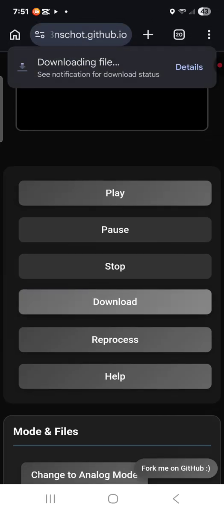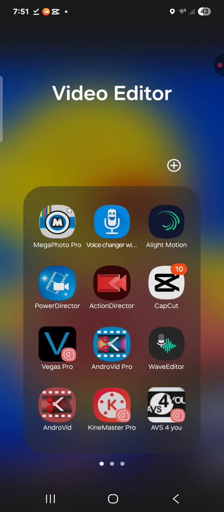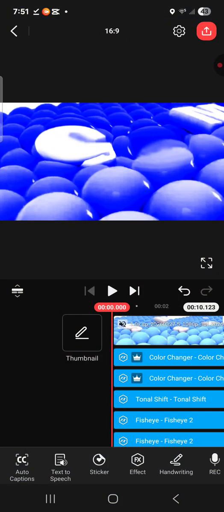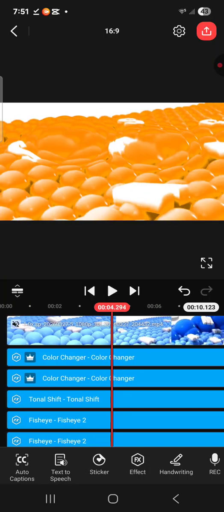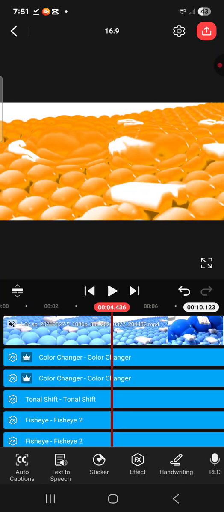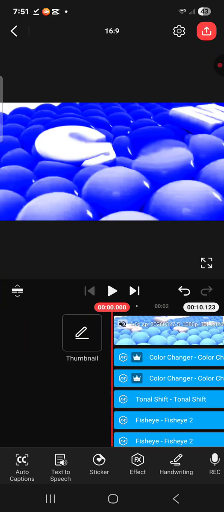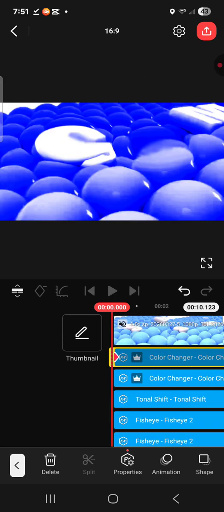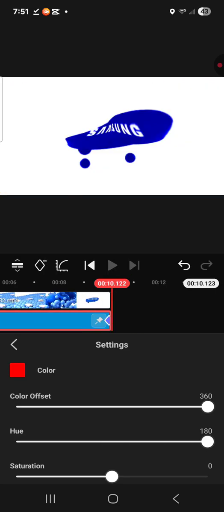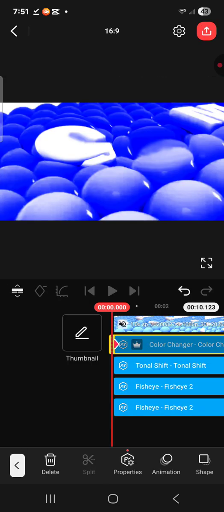Now download. Go to KineMaster. Color changer. That. 2 keyframes.